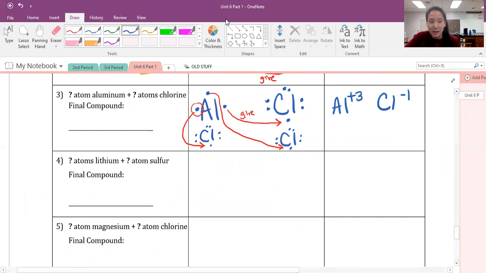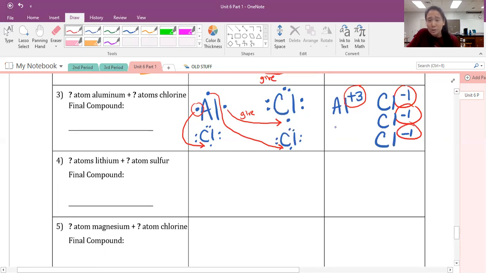And you look at this and you're like, does this charge cancel out with this charge? It doesn't, right? So that's not gonna fly, because this aluminum has a +3 and this chlorine has a -1. That means what? You add another chlorine that is going to gain another electron. And you're still counting and you're like, that still does not cancel out. I still have a +3 and I have -1 and a -1. Still doesn't cancel out. So you need another chlorine. So now you look at it and you're like, hey, these cancel out.